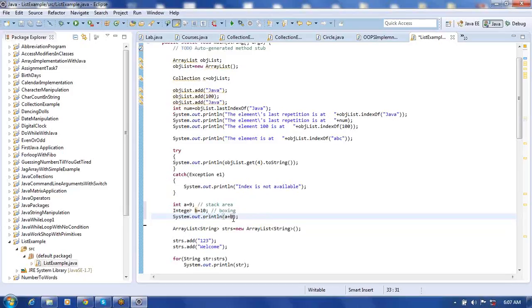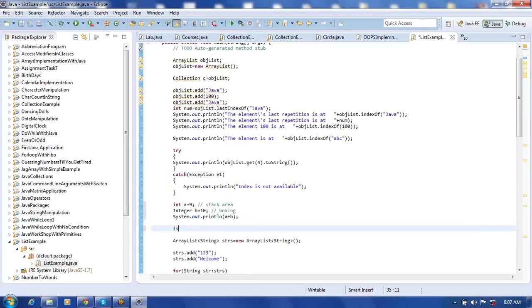Here when you use the arithmetic expression, it can convert that into primitive data. Automatically it can do that. It can convert object data to primitive data, it can unbox. Now right here, int c equal to b, you write. What happens in this? It can accept now. What's happening?